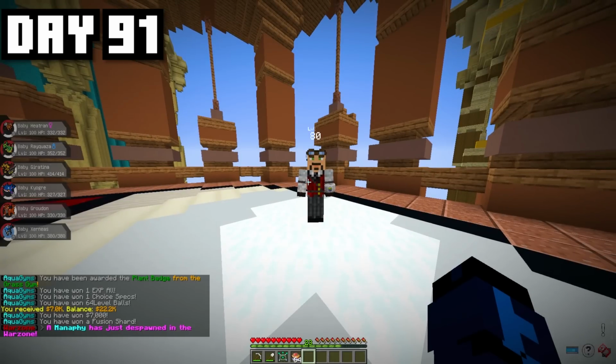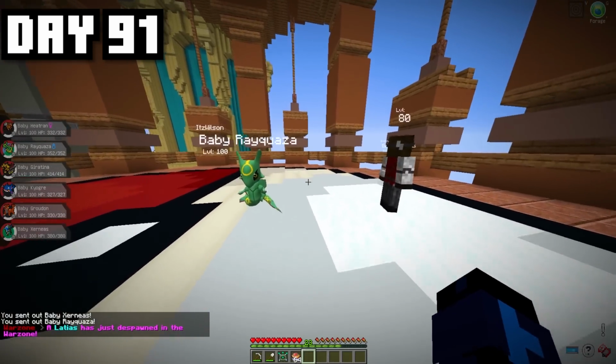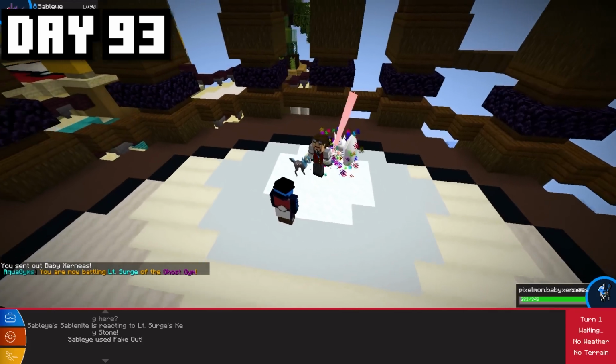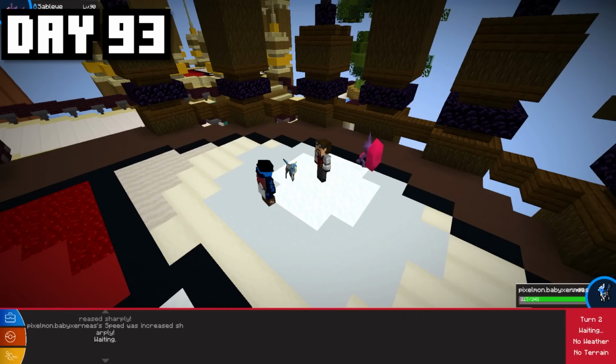All I'm saying, Baby Rayquaza and Baby Xerneas, you guys are so overpowered. That is huge. All right, here we go. Let's head into the Ghost-type gym. I'm going to lead off with my Baby Xerneas. Hopefully, I can hit a Geomancy, and I do get faked out. That's kind of annoying. Okay, let's go for the Moonblast.